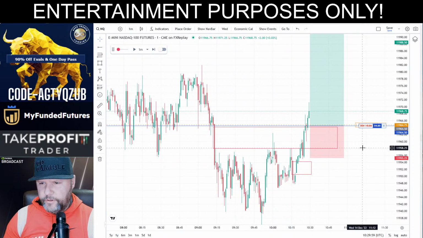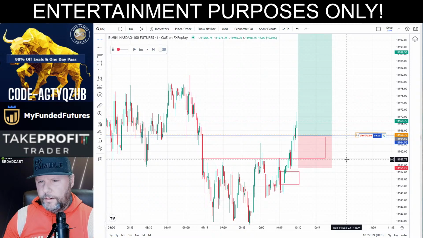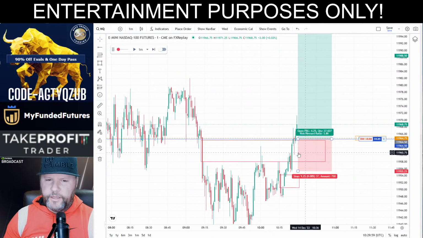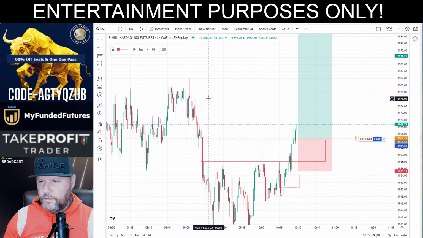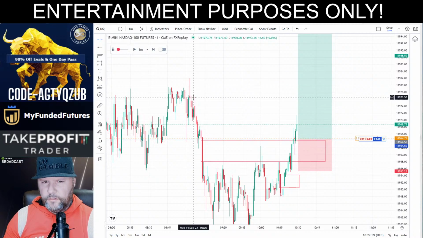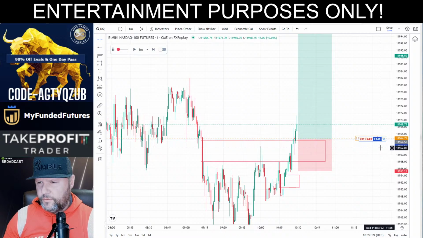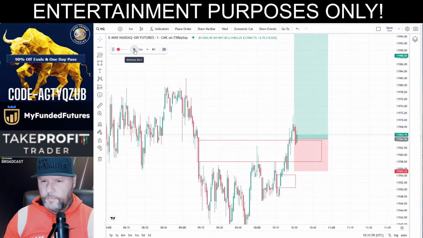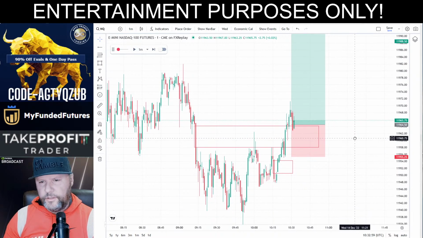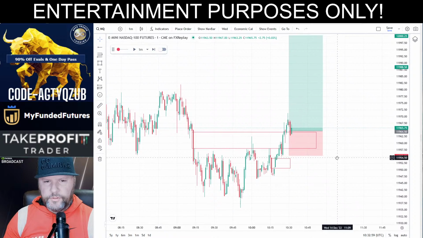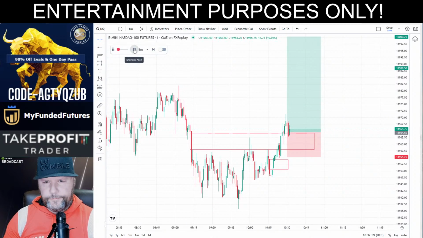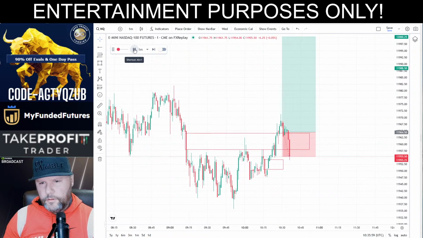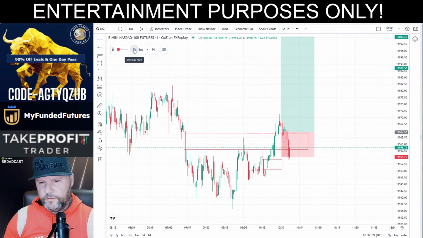See, this is the power of inversions, though. Even when I'm wrong, I'm still at least getting my break even in. So I probably would scale some up here at 76 at this wick, or maybe just at 10 handles. Right now we're at 4. So if we get to like 73, I'll probably scale a little bit if we can get there. And just stopped back out, break even there. There's not much you can do about that. Just following the rules there. It's probably still going to go, but you see right there, break even saved us.